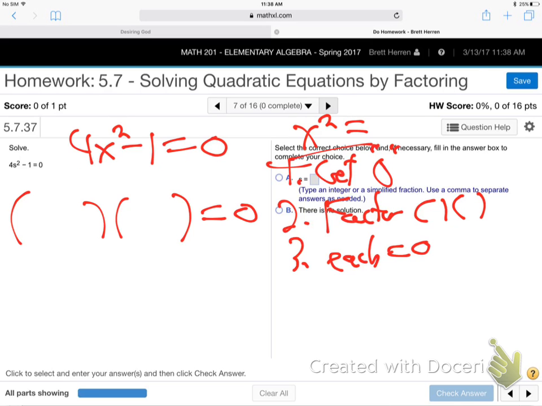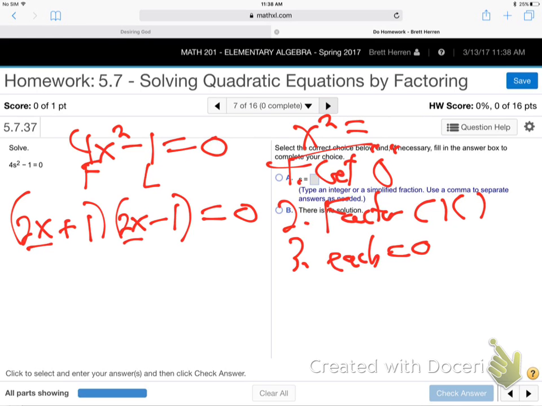Right onto the 2, it's an FL. Notice it has minus in the middle. They're never going to give you FL plus in this situation. Front times front to be front: 2 and 2, 2x, 2x. Last times last to be 1: 1 and 1, 1 times 1 is 1, huh? What signs do you need to make negative 1? Positive and negative. 1 positive, 1 negative.